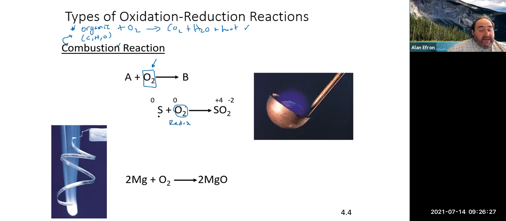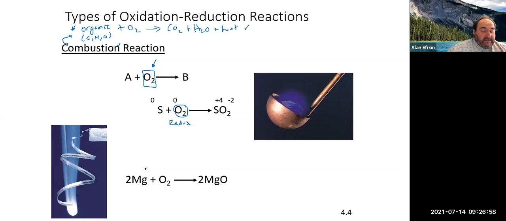People may also even classify this as what we just saw on the previous slide. That is two things that make one thing, a synthesis reaction or a combination reaction. So again, you can see there are multiple ways to classify the same reaction depending on what you're looking at. It meets a redox reaction definition, technically meets a combustion reaction definition, and it technically meets a combination or synthesis reaction definition with our two things make one thing.